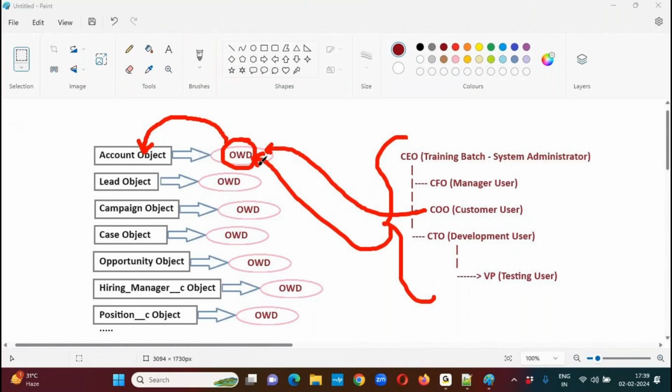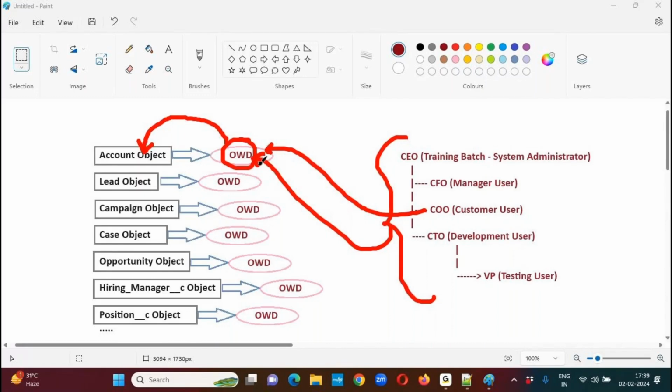Now, what options are available as part of OWD? OWD provides various options. We have 9 options available. The first one, private. Second, public read only. Third, public read write. Fourth, public read write transfer. Fifth, public full access.